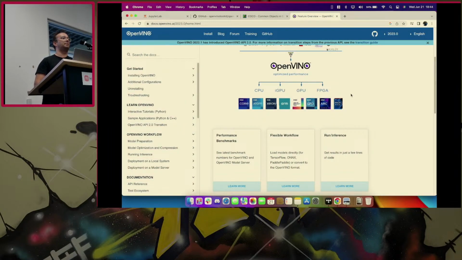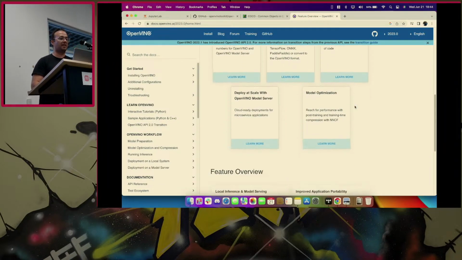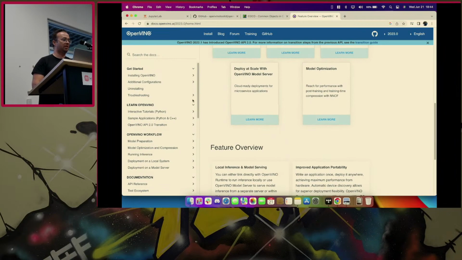This is all the different kinds of hardware that an OpenVINO model can run on, including CPUs, small CPUs like ARMs. So if you want to run this model on a Raspberry Pi, you can. GPUs, integrated GPUs, new generation ARC GPUs, FPGAs, even the small Movidius neural stick. They don't make it anymore, but it was a small accelerator by Intel. You can check that out as well.